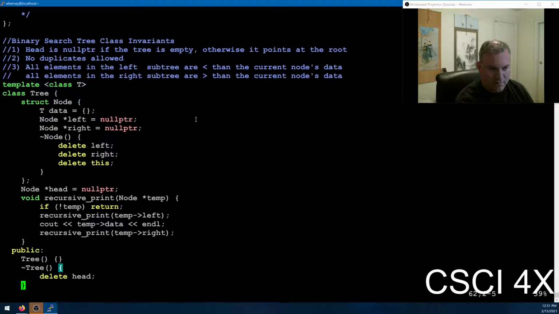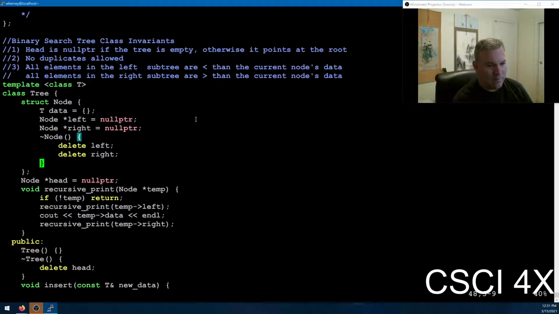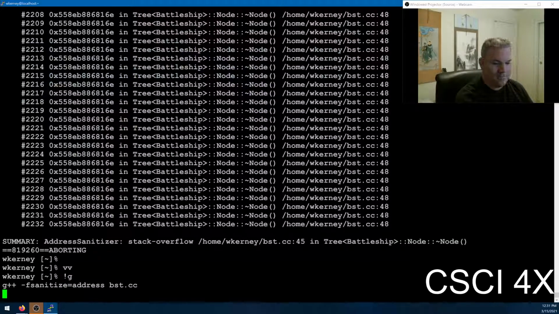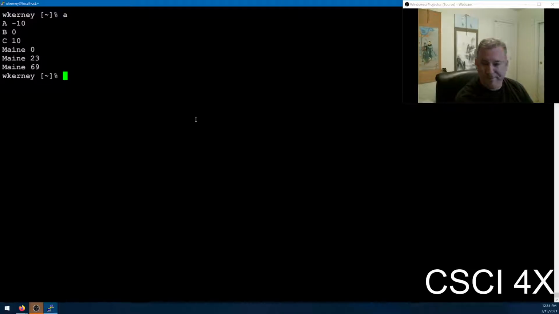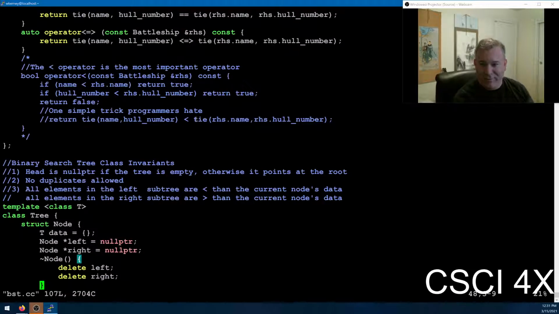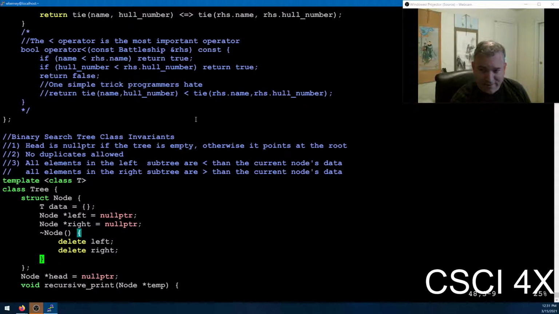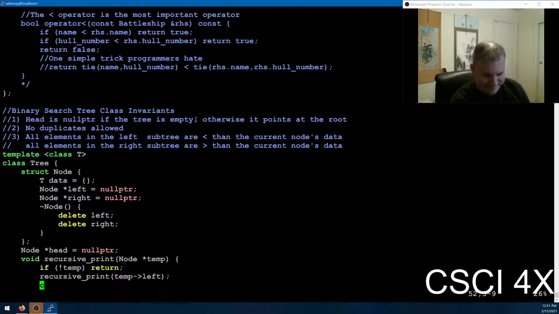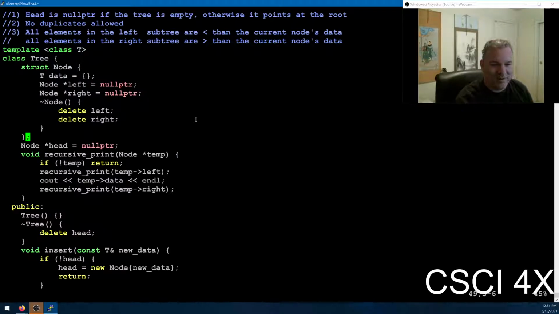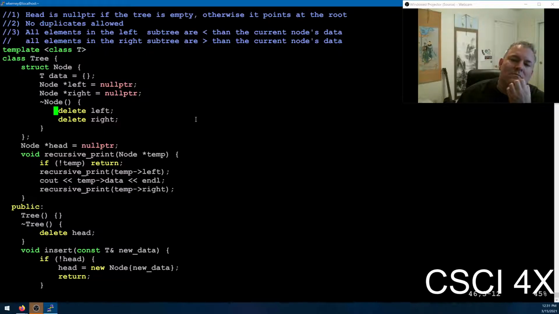Let's see. I don't think you need to delete this, do you? Nope, you don't. Yeah. It's an infinite loop if you delete this. I only put that in there to show you guys that you don't need to delete this. Okay, so you might be wondering, how is this not an infinite loop?